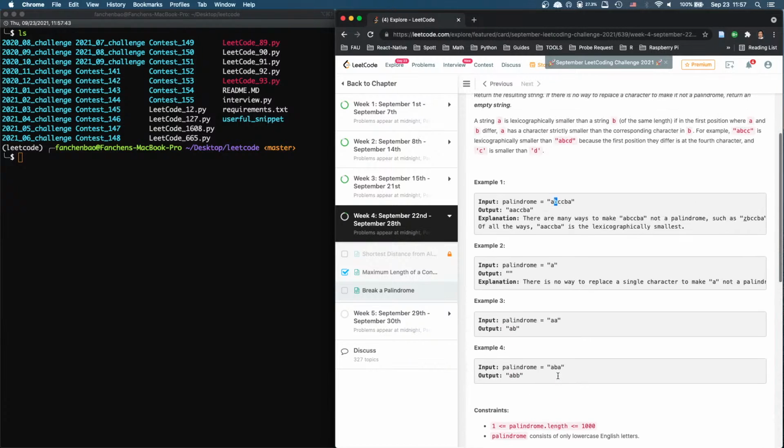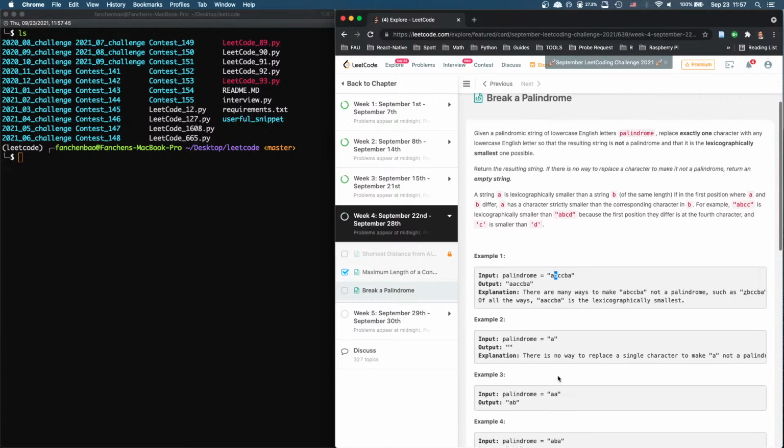Oh, got 4 hints. Alright, so we want the smallest. Apparently, if we can change the first, then we always change the first.